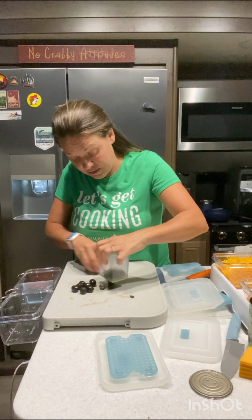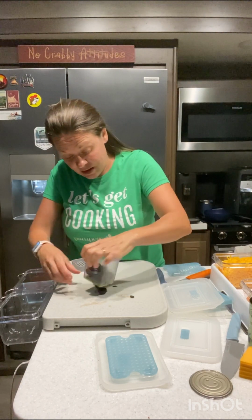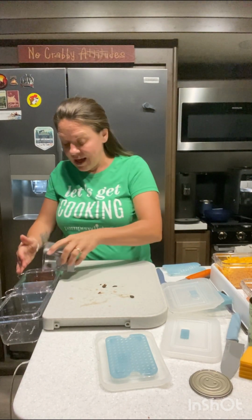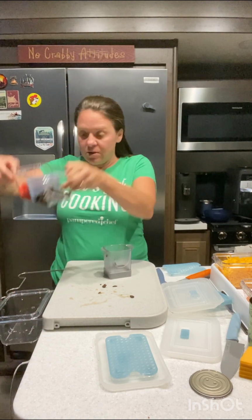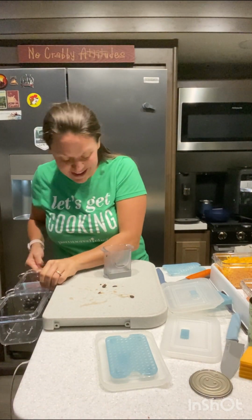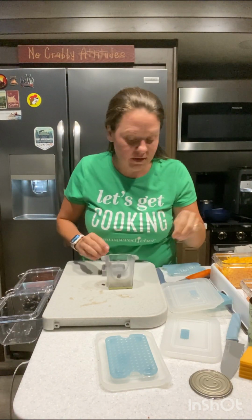This was a game changer for taco night, I can tell you that. So it's all these amazing tools that help us to get dinner on the table quickly. So just like this, and then I'm just gonna toss those in here. So how cool is that? So it has a divider, and you can see the tomatoes and the olives will never touch. So that's a great thing. And so, all right, we're gonna put these in there. I'm gonna finish the rest of them.